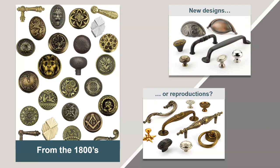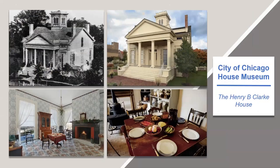What is exciting about these vintage-looking hardware is people still want the style of those times or era in their homes, because just as it brought a level of sophistication then, it can still do the same today. So to understand how we got to where we are today with so many designs, we have to take a look back to understand and appreciate our history. After all, you may want to talk about what inspires you to choose a cabinet hardware style or design that best fits your home theme.